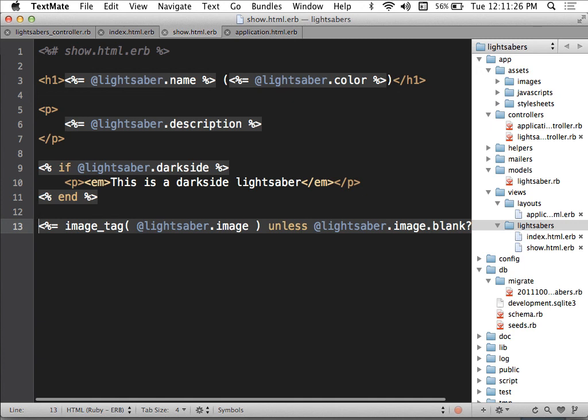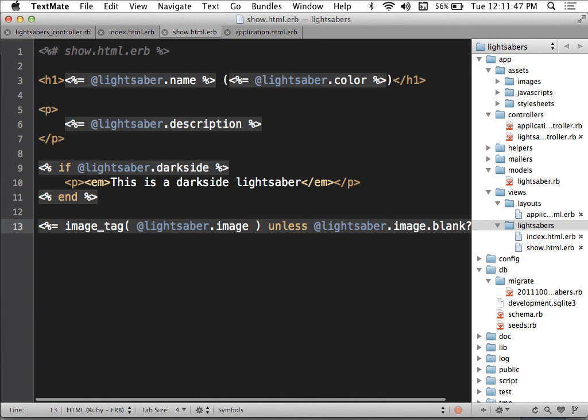Not bad, huh? So we've gotten a little bit of infrastructure here built. We've got a page that lets us see a summary of all of our lightsabers. We've got a detail page now that lets us see the detail of a particular lightsaber. What we can start working on Wednesday then is some of the forms that need to go along with this.